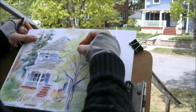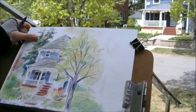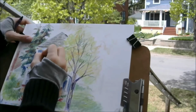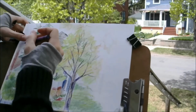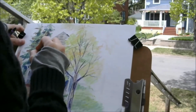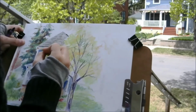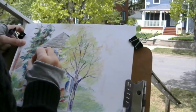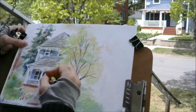When you've reached this point, look carefully at your subject matter and at your drawing itself, and think about what you want most to stand out. So I want my windows to pop a little bit more, as well as those flags, so I'm adding shadows around those areas based on what I'm seeing, but also emphasizing some things for the effect in the drawing. Because I try to think of reality in cases like this as my guideline rather than the absolute rule.